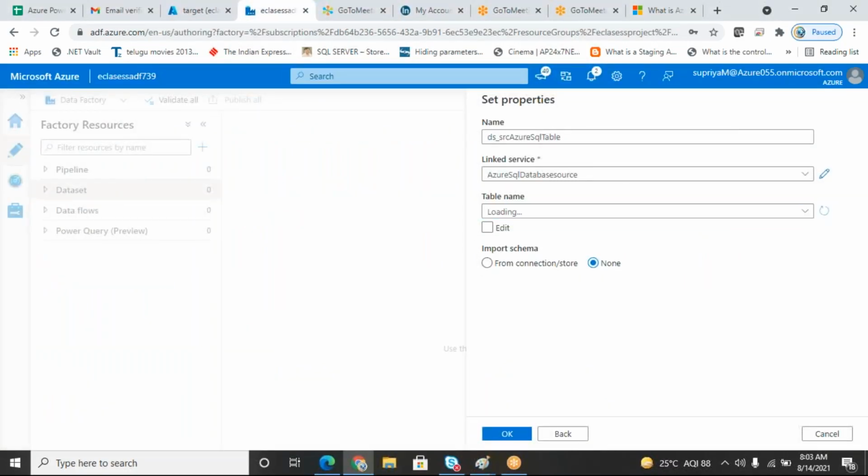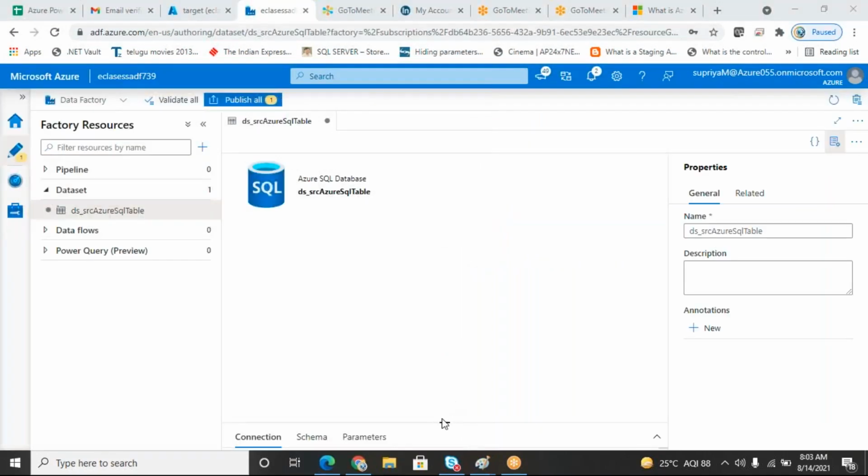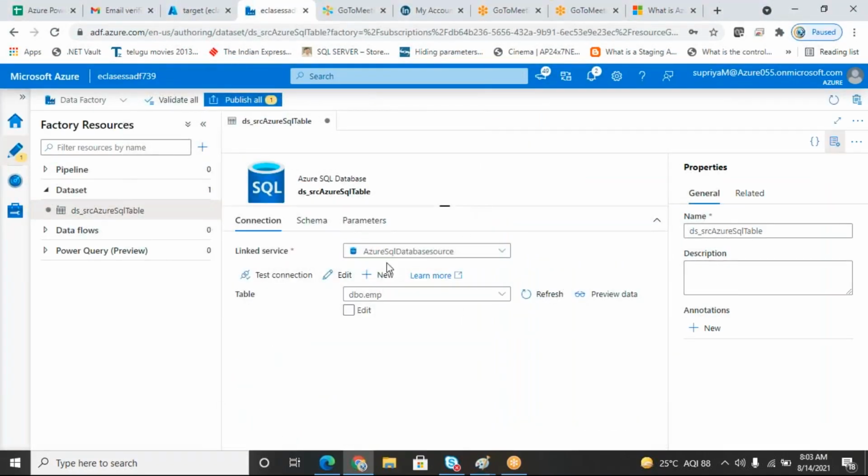Try to refresh. Take the EMP table. Then click OK. See here, this is the linked service. This is the table we are trying to take. Do we have any data? We don't have any data in the source system.